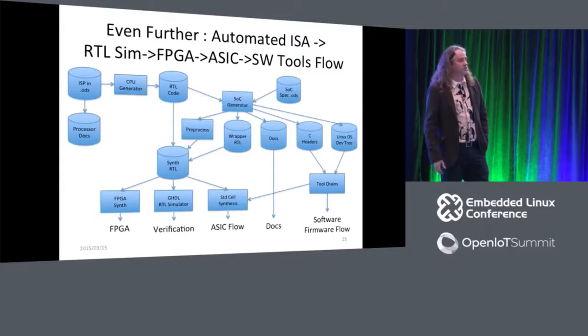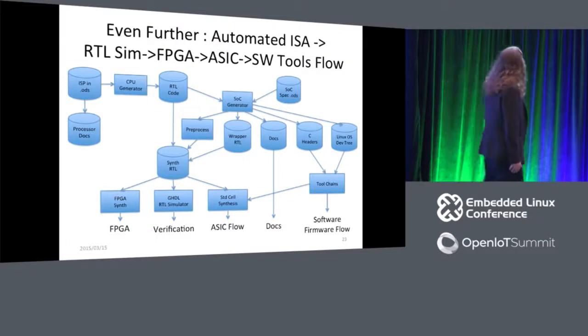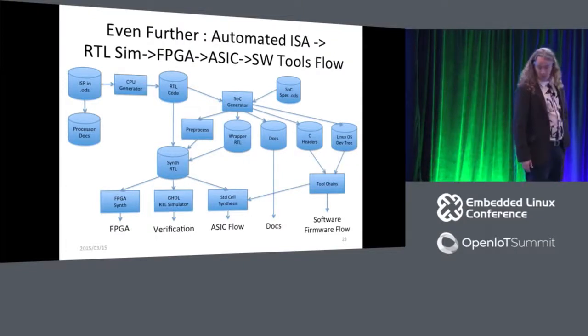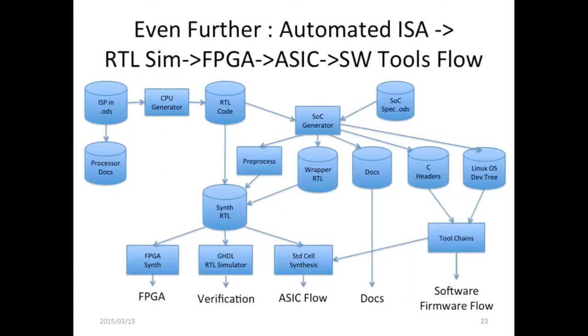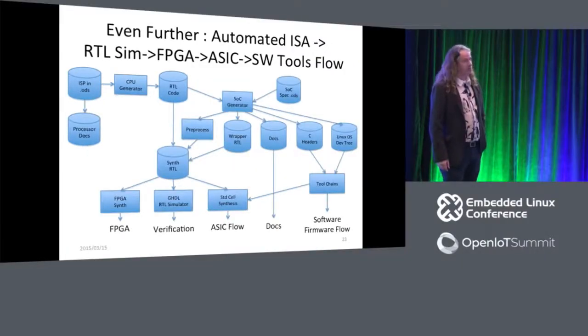Forgetting to connect, for instance, reset, or forgetting to pre-initialize things. The preprocessor does that. And this is one of the things that makes jcore really different from something like OpenRISC or Leon. A lot of it is auto-generated, and it's designed to produce outputs for various different things. So there's FPGA synthesis, there's verification flows, there's ASIC flows, and the tools are all built into the source. So the RTL itself is very small, but the actual deliverable files are pretty large.